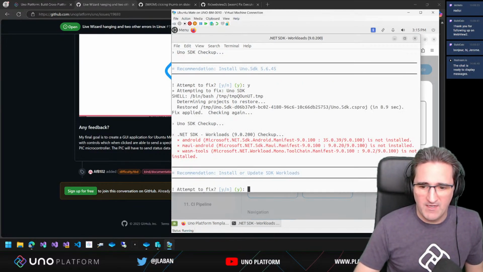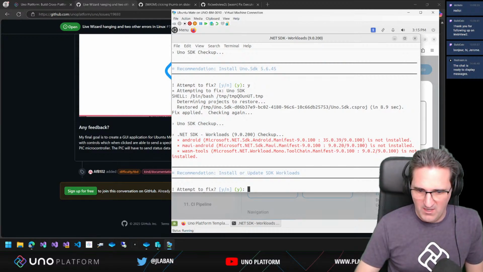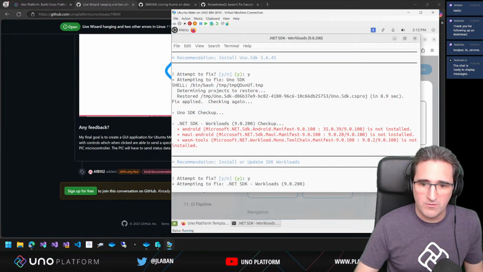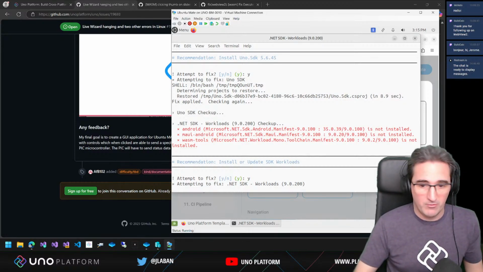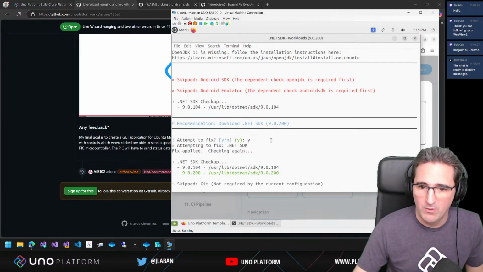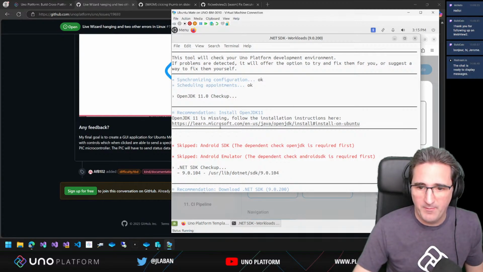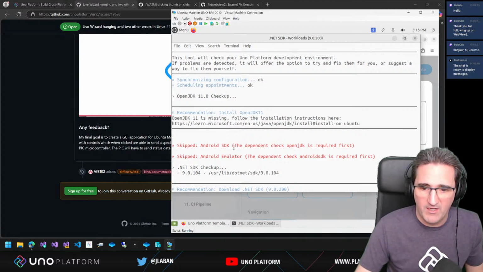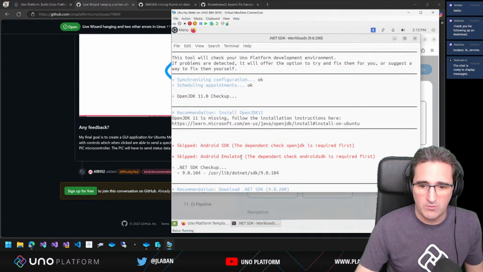And then finally, we need to install the Android workloads and MAUI workloads, depending on what you're going to be developing for. Those are needed to be able to develop applications on Android. So we can see at the top that there are two dependencies here. The first one is Android SDK is not installed. The second one is the Android emulator is not installed.